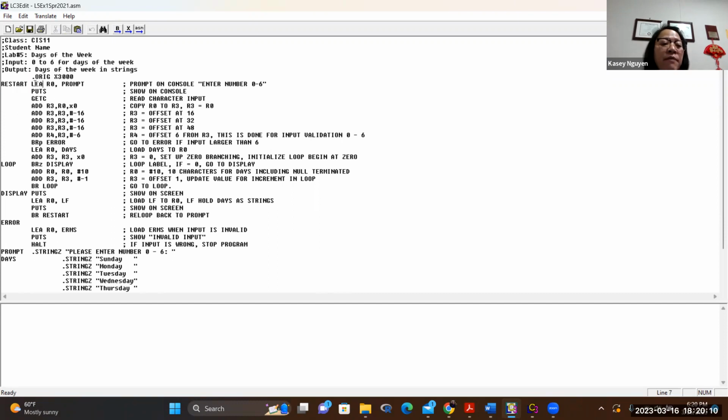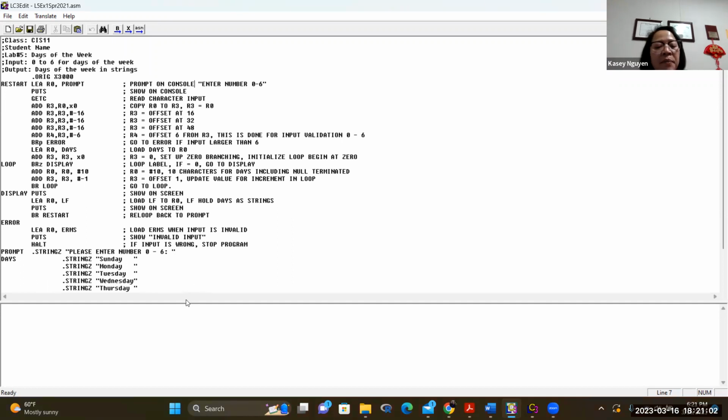And I'm going to load the effective address to register 0. It is a dedicated register for input-output on console. So I'm going to do LEA R0, prompt. And prompt is a label that I later define a string to ask the user to enter a number. So as you look at the comment, it tells you that it's going to prompt on console, right? We load the effective address to that. So when it does this, it's going to go to this label, and it's going to put the address of my string that's defined here, please enter number 0 to 6, onto register 0, and that's how it's able to read it.